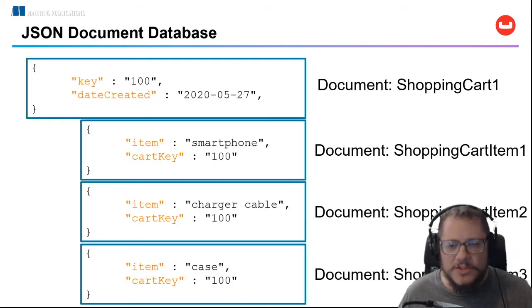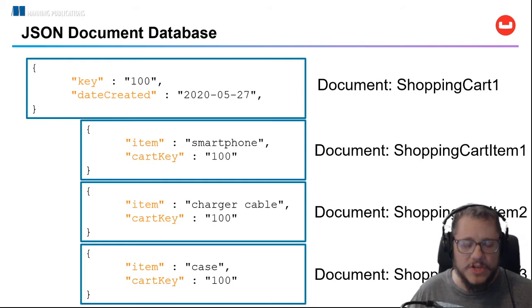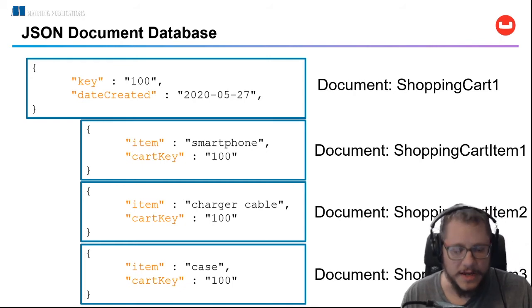Okay, now let's switch over to a NoSQL document database. Now, the short story here is that data is not stored in rows in a table. There's no tables, there's no columns, nothing like that in a document database. The data is instead stored in individual pieces of JSON called documents. So there's 4 documents here on the screen. And so the top one is a shopping cart, and the other 3 are items in the carts.